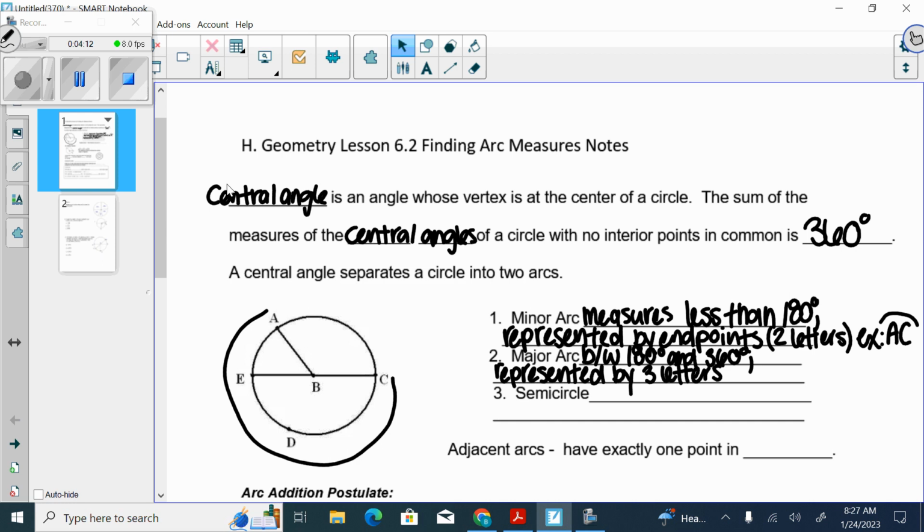So I actually end up containing 4 letters there. It doesn't matter which letter you choose to put in the middle, but you're going to start with your beginning point and end with your last point. So A and C will go on the ends. You pick a letter that falls between them to put in the middle. You could name it AEC or you could name it ADC. But you have to put that 3rd letter in there so that they know that you want them to go the long way, not the short way to AC like we previously did. So we would name it ADC or AEC, and we still put that symbol above it.